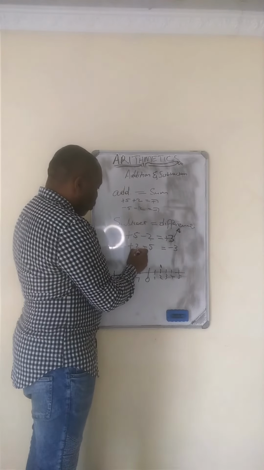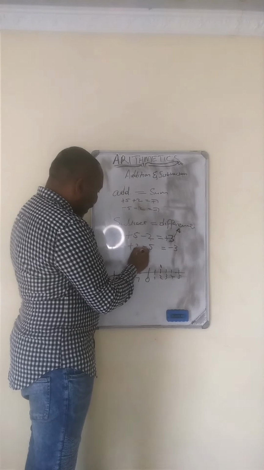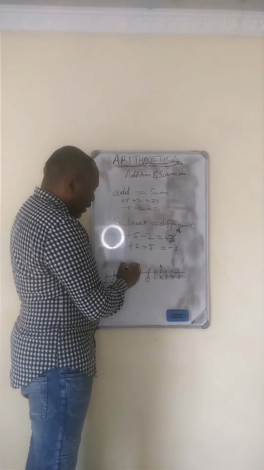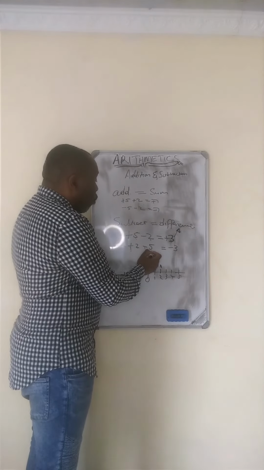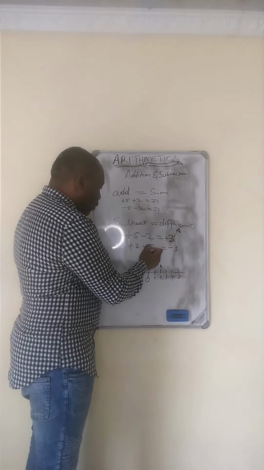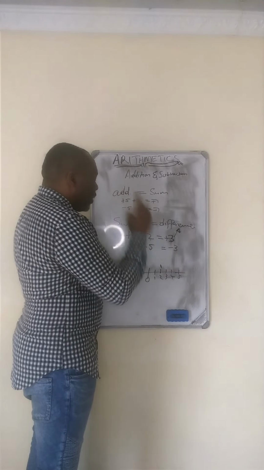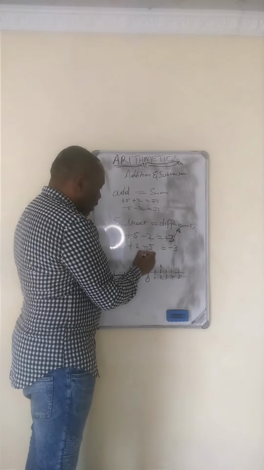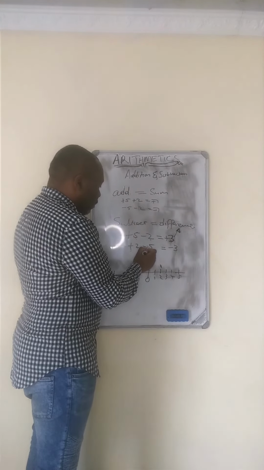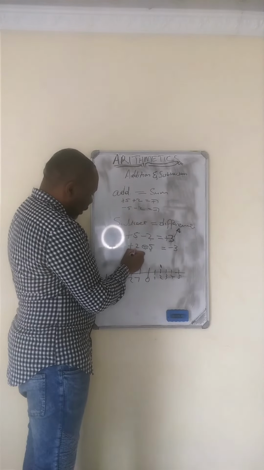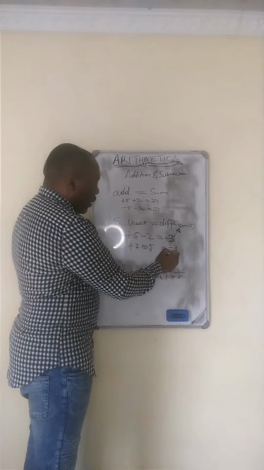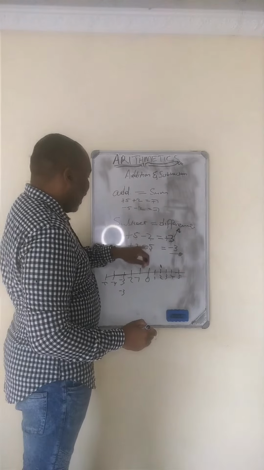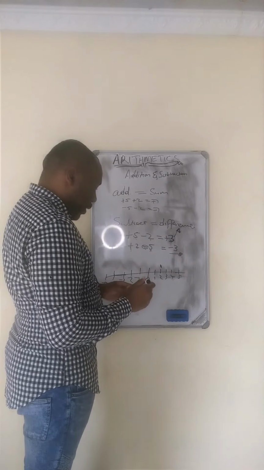Same here, a plus 2 minus 5. Signs are not the same. We have a positive, we have a negative. They are not the same, unlike here, where they were the same. So since they are not the same, we subtract the numbers. 5 minus 2, we get a 3, and we take the sign of the bigger number. The sign of the bigger number here is a minus because it's the sign of 5, which is the bigger number. Minus is the sign of 5. Positive was the sign of 2. Minus is the sign of 5, and we leave this as a minus 3. This is it. So we subtract and take the sign of the bigger number.